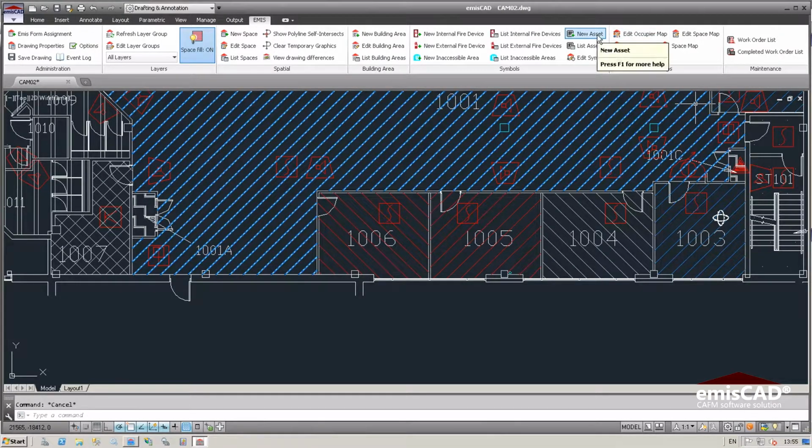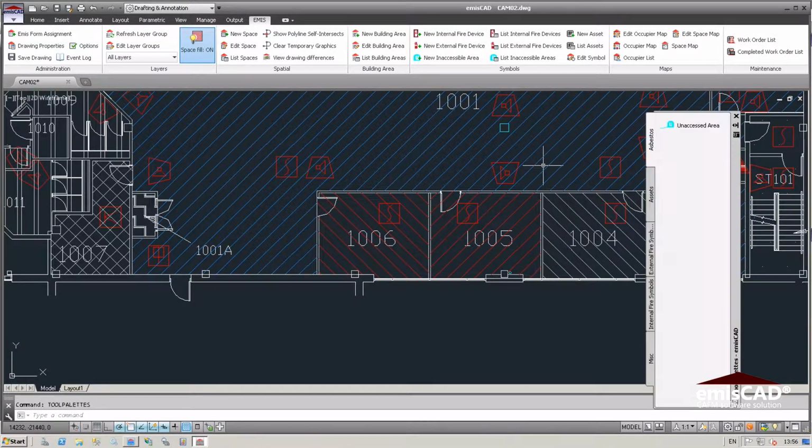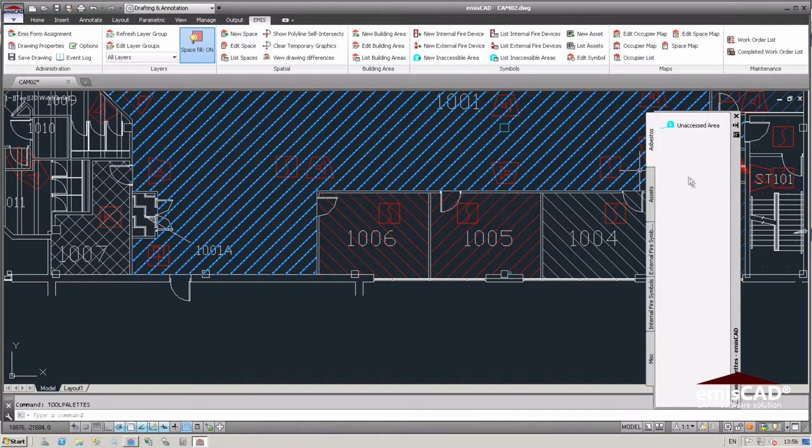Now if we hit new asset, it will now prompt you in the command window to enter the block name. This mechanism has only really been left in to allow for future expansion without having to customize the contents of the database. The actual mapping between the symbol names and the symbols in the library are in the database.